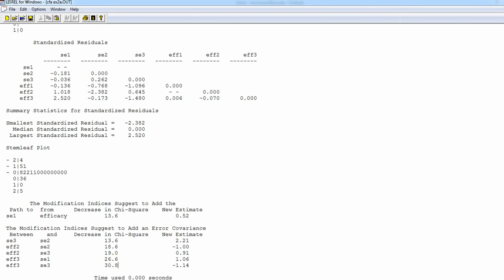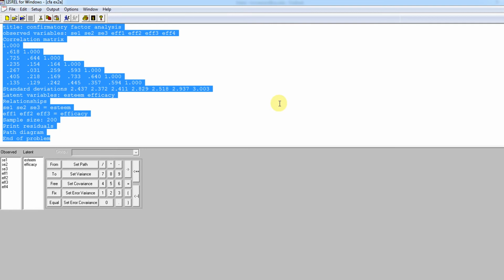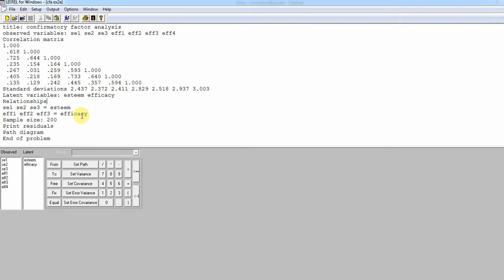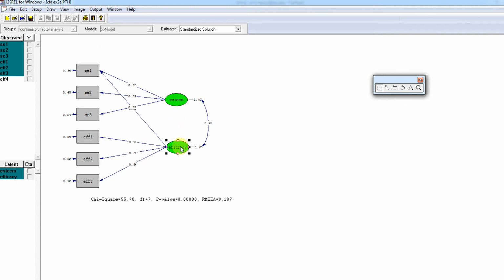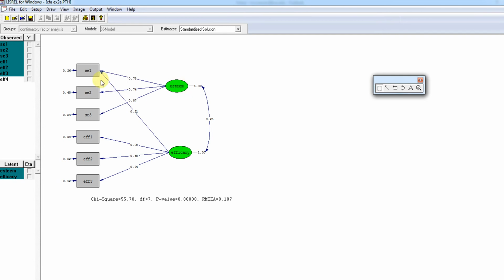So what we'll do now is I'm just going to not heed my advice on the modification indices, as a way of giving you some further illustrations of CFA models using SIMPLIS. Let's say we want to add efficacy as a predictor of SE1. What I can do in this particular case is leave all of these the same way, but just add SE1 as an additional predictor. When I do this, you can see now I have a more complex factor model where part of the variation in SE1 is being accounted for by esteem, and part of it by efficacy.